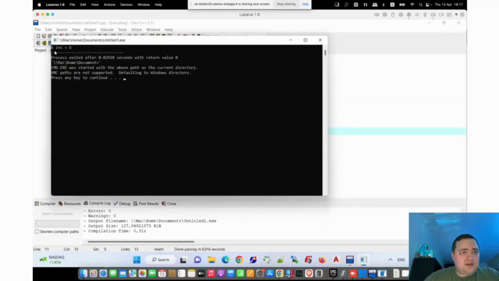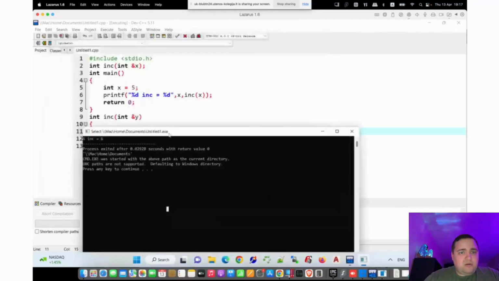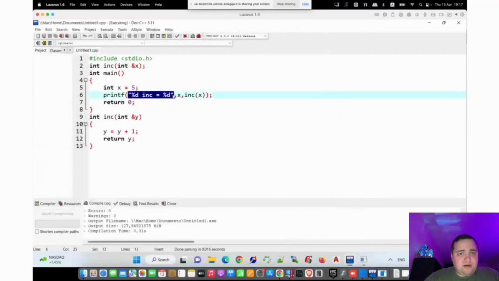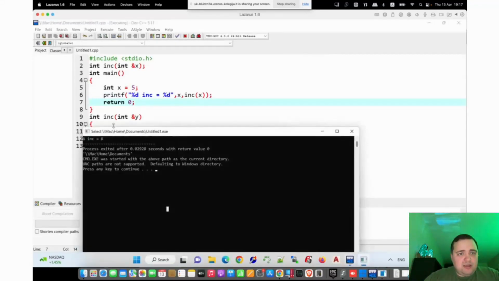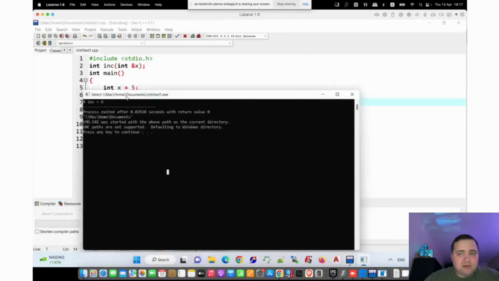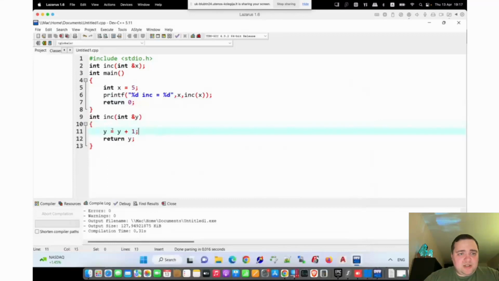Right now, you see, guys, before executing the printf, all of the components, the 1st, 2nd, 3rd component, had to be computed. So they were computed, and then the printf function was executed. So you see 6 increased equal to 6, because actually we increased the original variable's value.